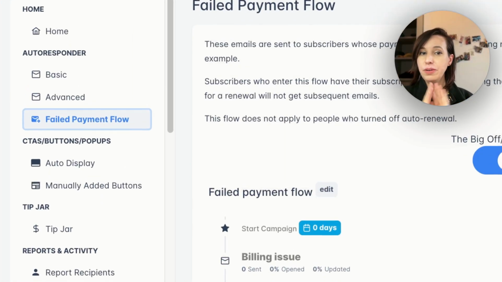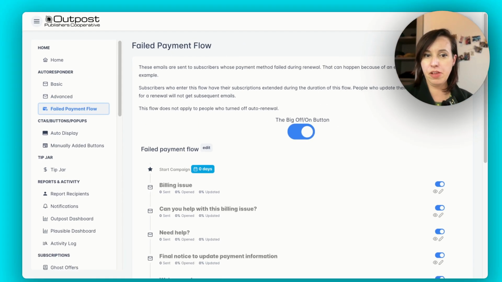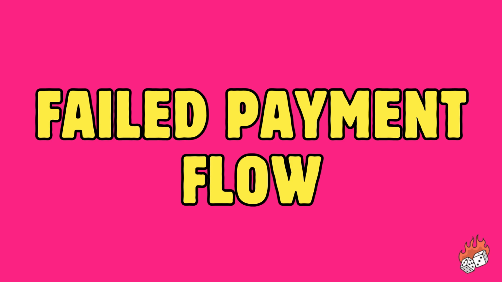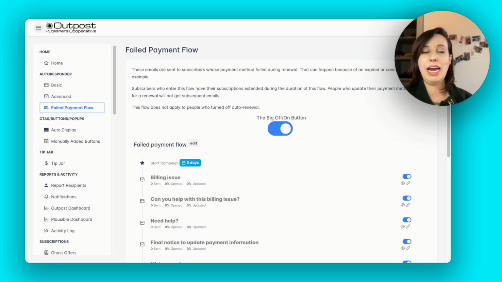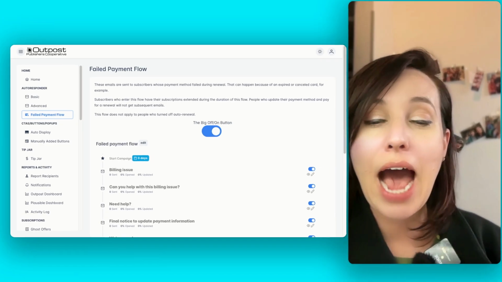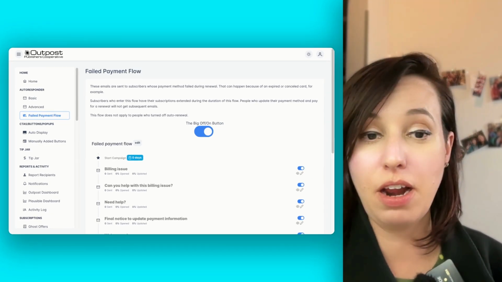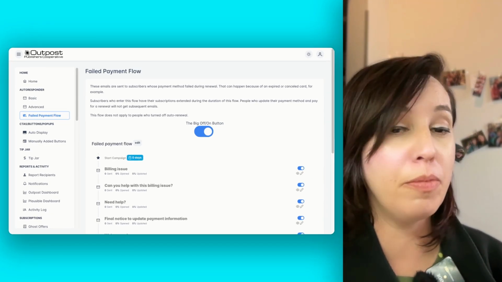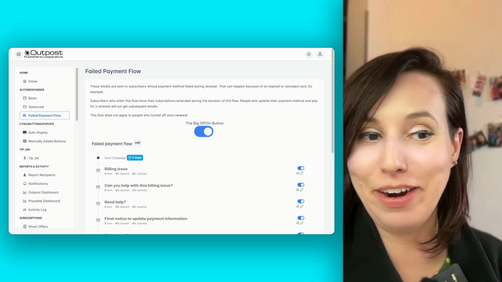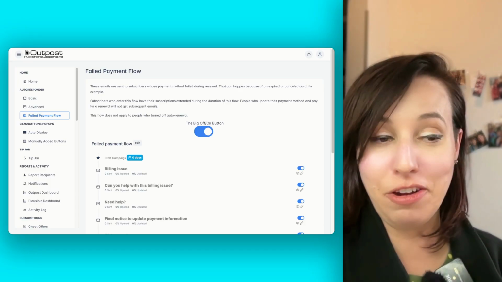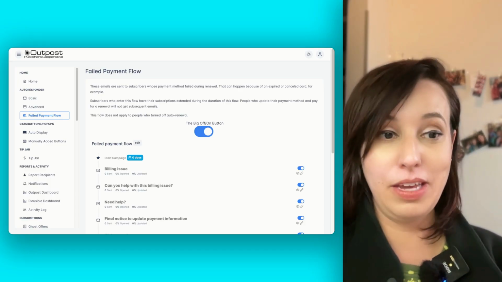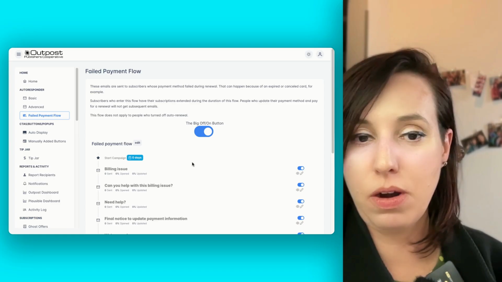Okay, next thing I'm going to do is I'm going to fuss with the failed payment flow. If you have involuntary churn, if people have a credit card that's expiring and their subscription will just cancel, then you just lose them, right? So you want to remind them, make sure that they know that their credit card is going to expire. I have Stripe notifications turned on my phone, so I see how many failed payments my members have. I'm really sorry, you guys, if you're watching this. I can see that your payments are failing. And then I see them get corrected. So this is really important.